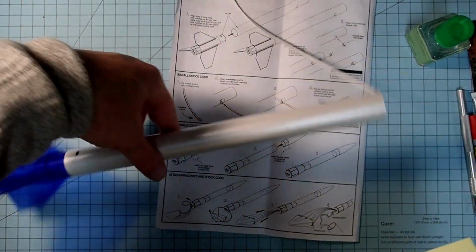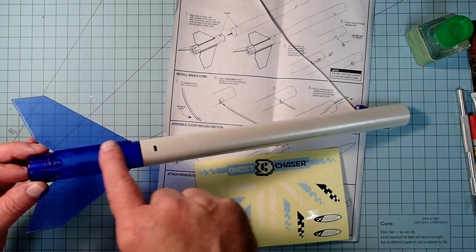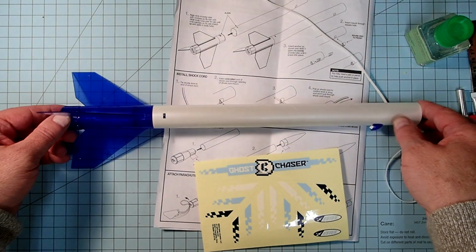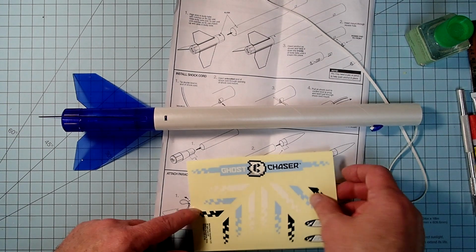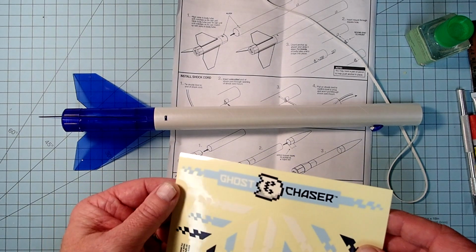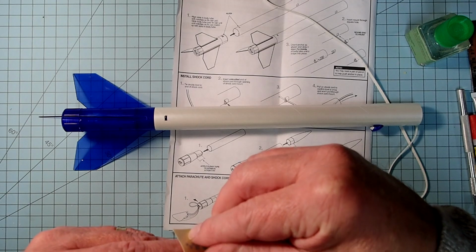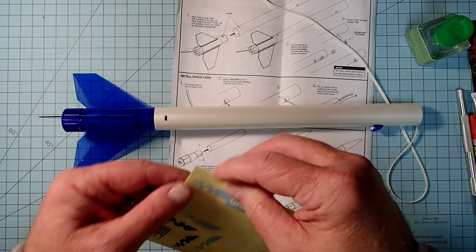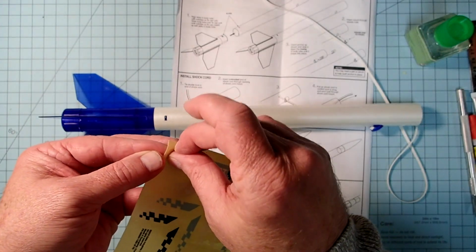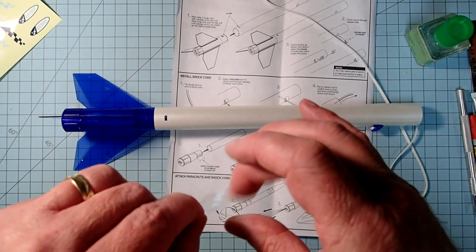Okay, so if I'm going to do mine similar to what's on the box, first I'm going to turn this. So this side has the launch lugs on it, which means at launch time, it's going to be against the launch rod. So I'm going to run my main decal here right about in this point. So it'll be showy when it's on the launch pad. And these are having a tendency to peel the backing away with it as well. So just be a little bit patient. There we go. And try and handle these by the edges as much as you can.